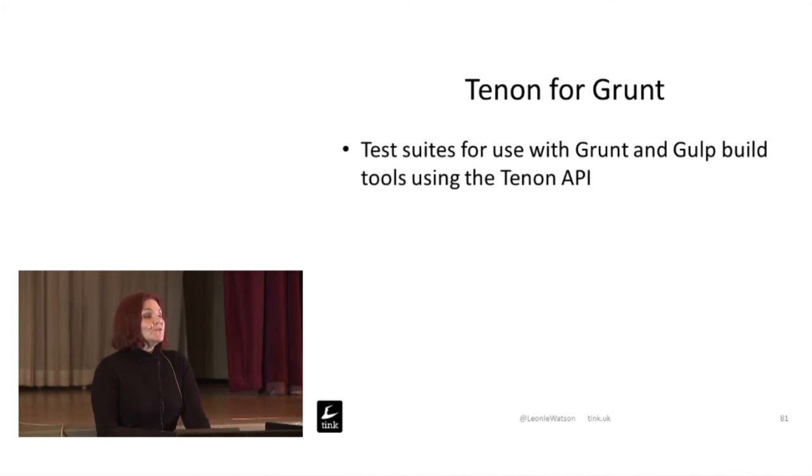So when you use the Tnon API, you get a certainty score. And this is a really useful technique. It gives you information about how certain the issue is, because sometimes accessibility can be a little bit of a gray area. But it also gives you a good rating on how much of a certainty it is that that particular issue is going to cause problems for users. And that's the really nice thing about it.